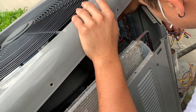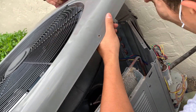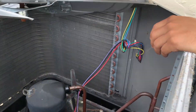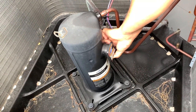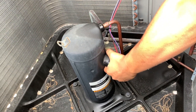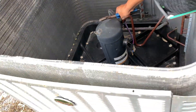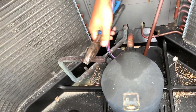Once those wires on the outside underneath that plate are loose, we can kind of move the top up. We're able to pull it forward and pull some of the wires through that hole right there, and then we can get down to the plug. Here he's pulling off the plug that goes right into the condenser — you can see the plug unhooks there. We've got to take that one tie off of that copper wire there, so he's got the cutter on there and he's going to pop that off so we can get the top off and work on the pipes inside.